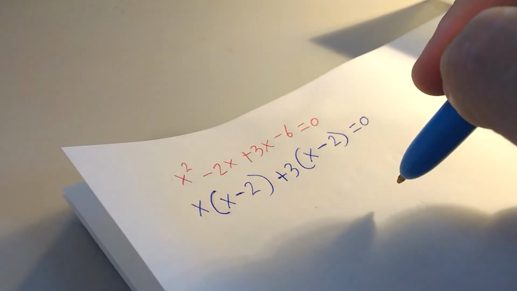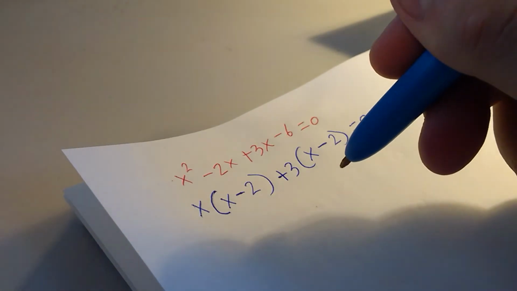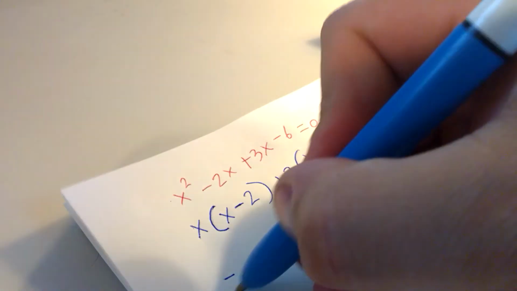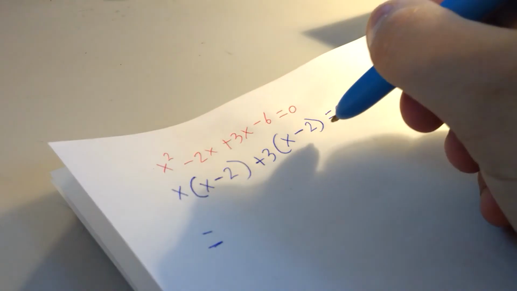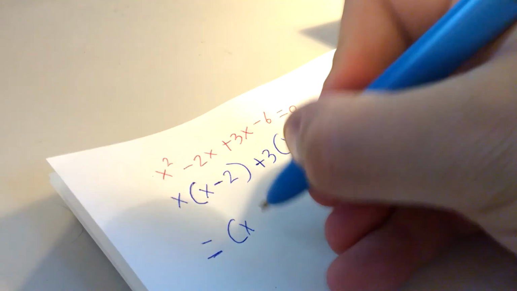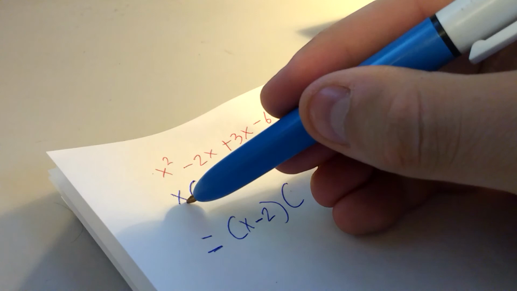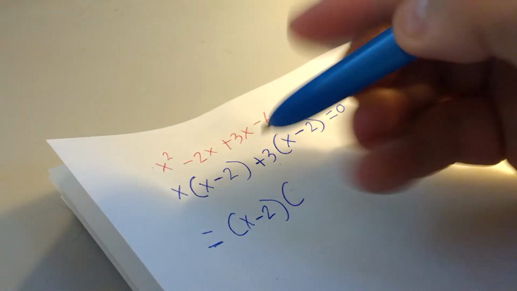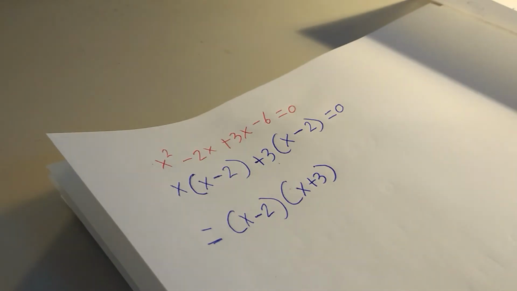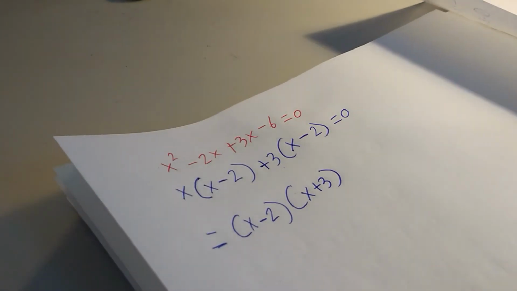Now in order to get your two factors, we need to rewrite the equation in the form of a double bracket. So we look at our first set of terms that's common in both, which is x minus 2, and we write that down. Then we also look at what's outside the brackets. We have an x here and a plus 3 over here, so that's x plus 3. And that is factorising the quadratic equation. Those are the two factors that go into that equation.